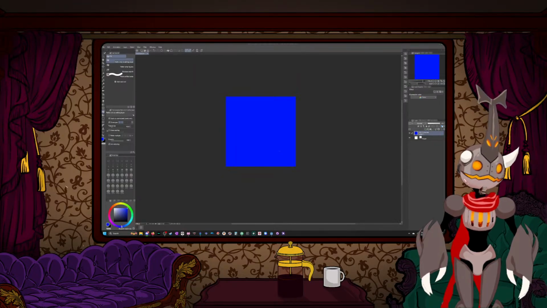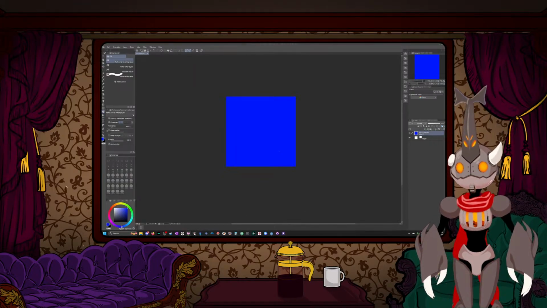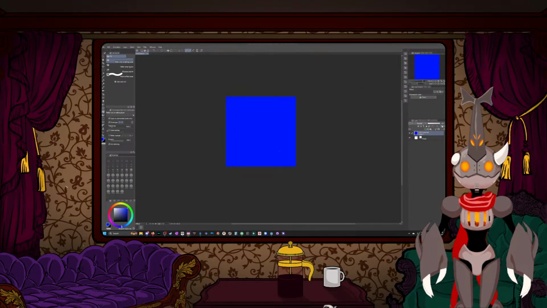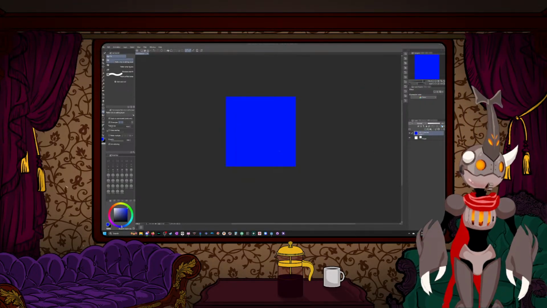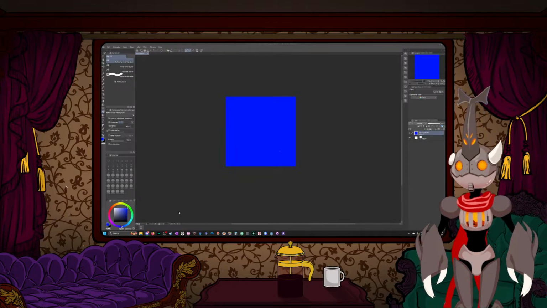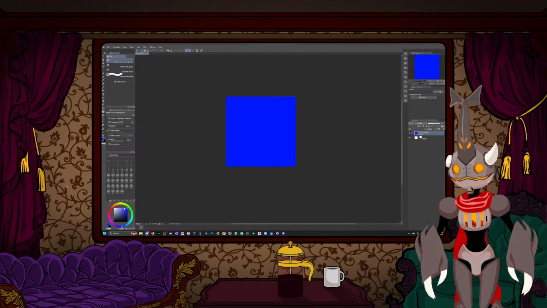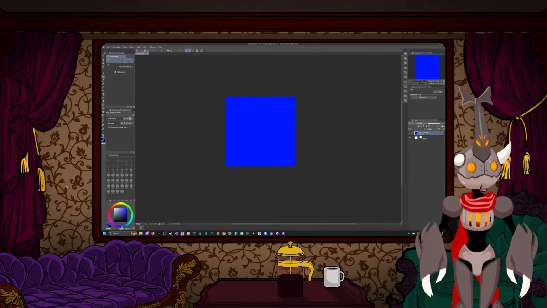Oh look, color palette. How do I use the eyedropper?